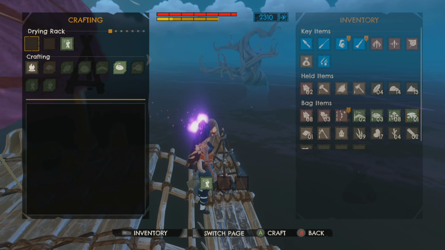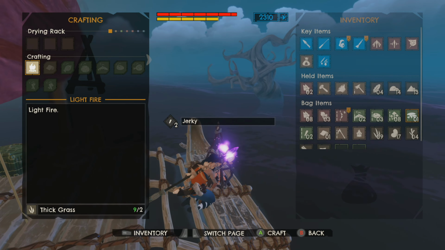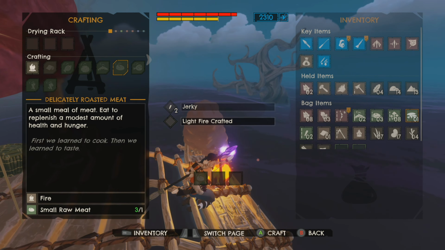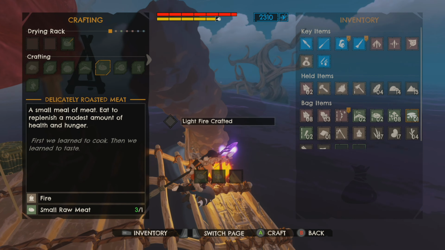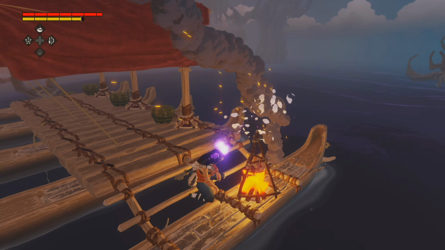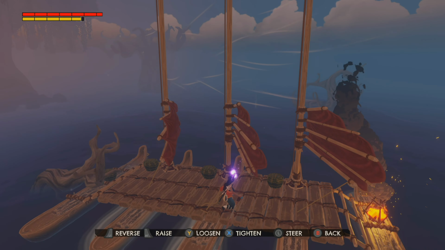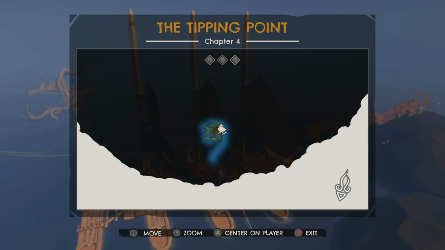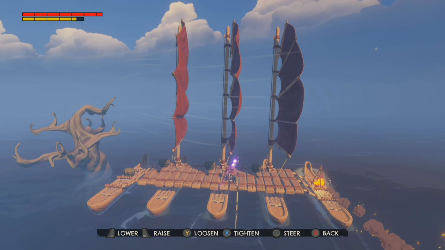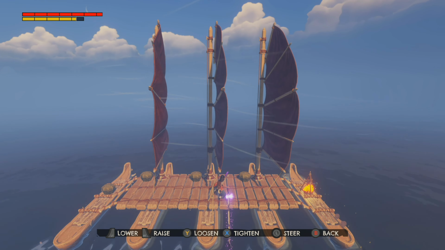So I've got some stuff I can throw on the cooker, fire, and then we'll just throw a load of meat in. And we are going to go out. I hope that every island's not gloomy like this one. So now we are going to head like northeast, something like that. See if we can find an island, and hopefully the fog clears up.